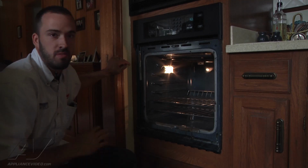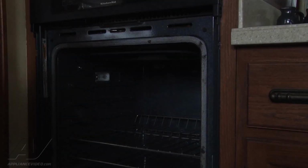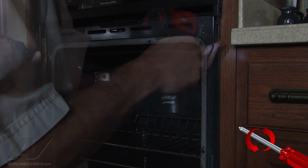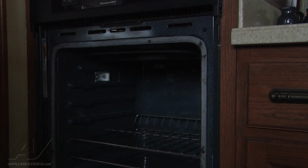Now at this point, before we go any further, we're going to go ahead and flip the breaker to kill the power to the unit. Alright, now we're just going to go ahead and remove the 2 mounting screws on each side. Now the oven should slide out.